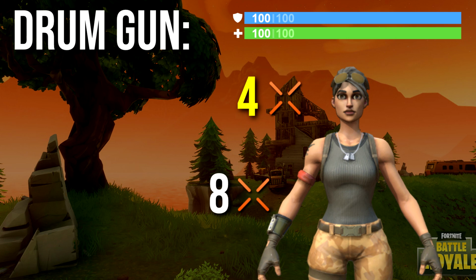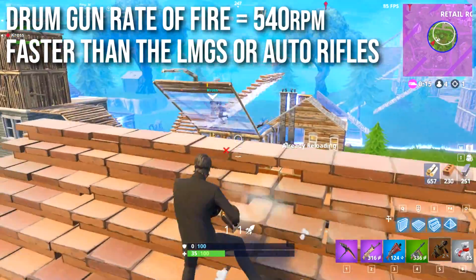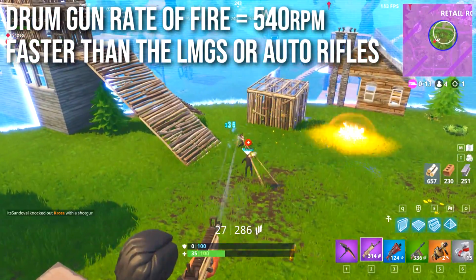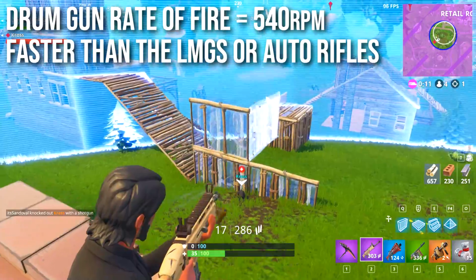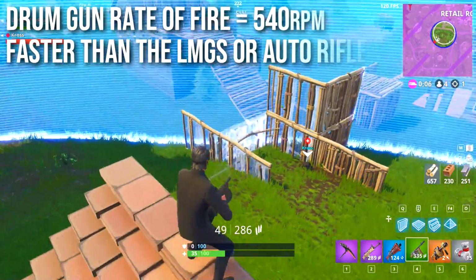It's become more significant, but with 4 headshots to down somebody, or maybe just mixing up head and body shots, you'll find that this weapon is chunky no matter what stage of the game. The rate of fire is 540 rounds per minute, which makes it faster than the light machine guns or auto rifles. This is a very, very fast firing weapon, which also means that it's going to have high DPS.